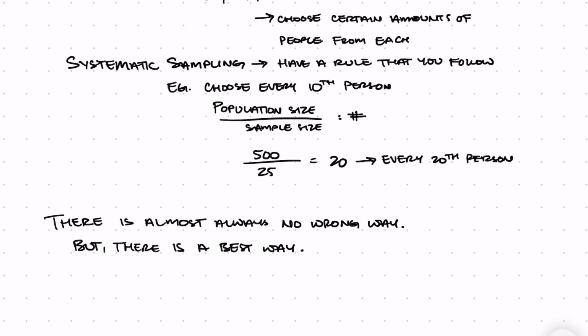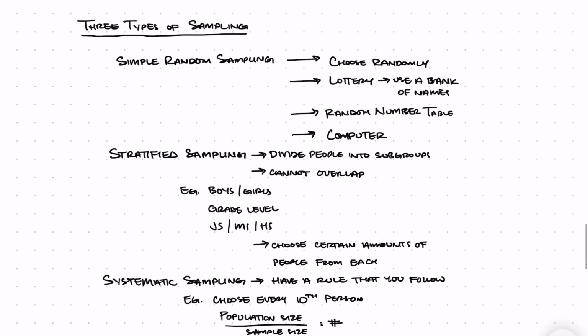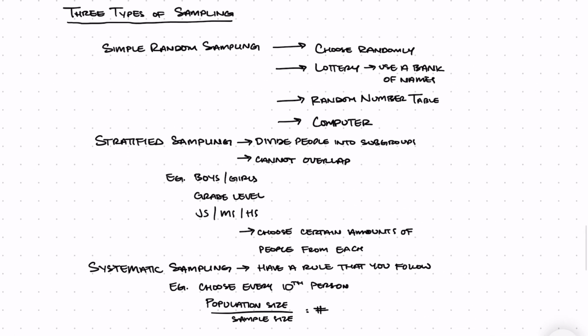All right, so with that, we're going to leave it there, but please keep in mind that there are these 3 types of sampling. These 3 types are the ones that you want to really focus on. You should remember what simple random sampling, stratified sampling, and systematic sampling are. If you want to read a little bit more about them, you could look at the textbook. This is a summary of whatever is listed there.